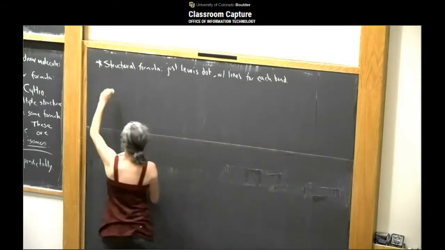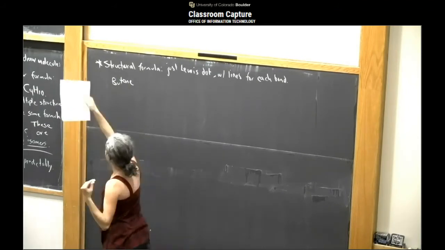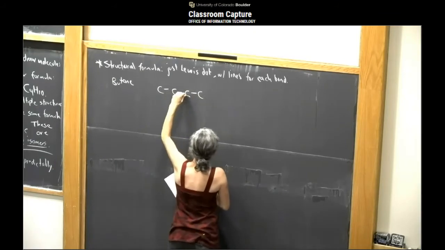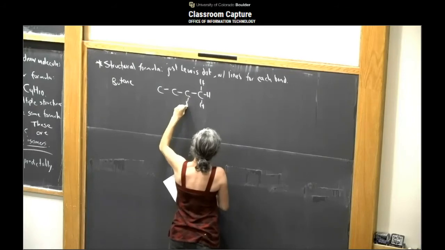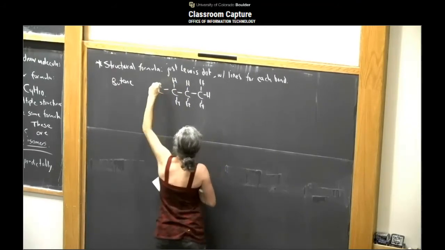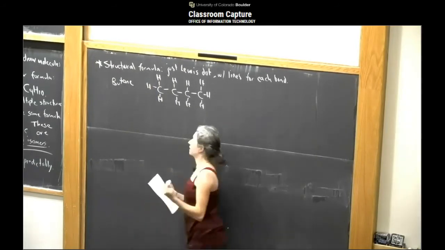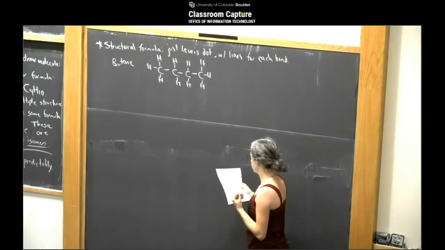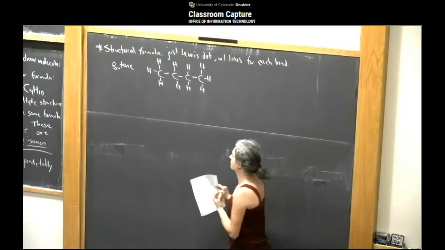So for butane, that's going to be what I drew up here at the top of the chapter. 4 carbons in a line and a bond to every hydrogen that's attached to each of them. Takes a long time to draw, even for a tiny, simple molecule like butane. So we need a way to compress or condense this down.